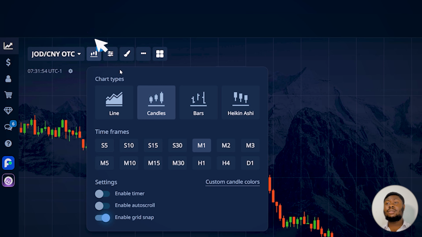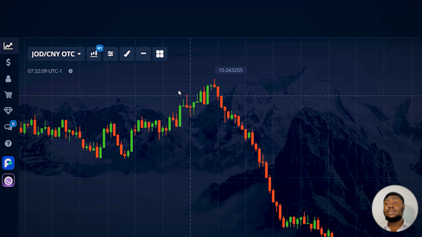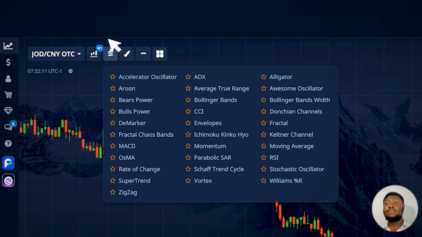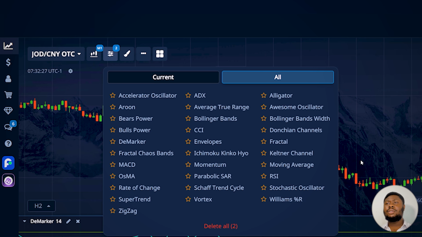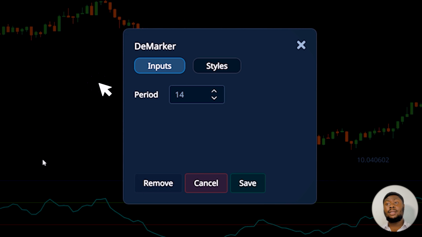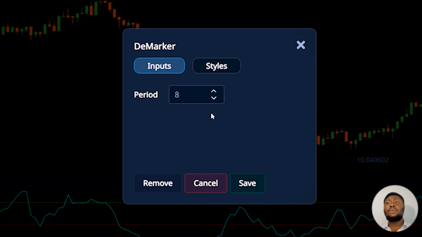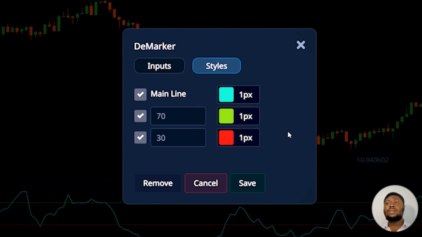We will use the candle chart type. The time frame will be 1 minute. Now let's turn on the indicators. This will be the Demarker and Schaff Trend Cycle. I'll reduce the period of the Demarker indicator to 8. This is necessary so that the indicator gives a clearer and more reliable trigger. I'll keep the colors of the levels standard in the style settings. Make sure you have the same ones.